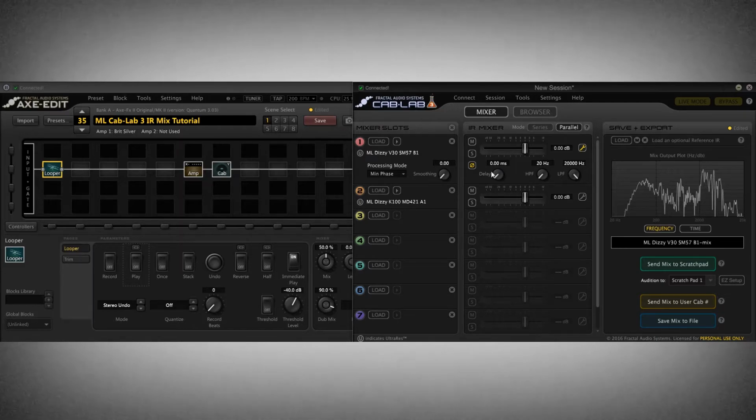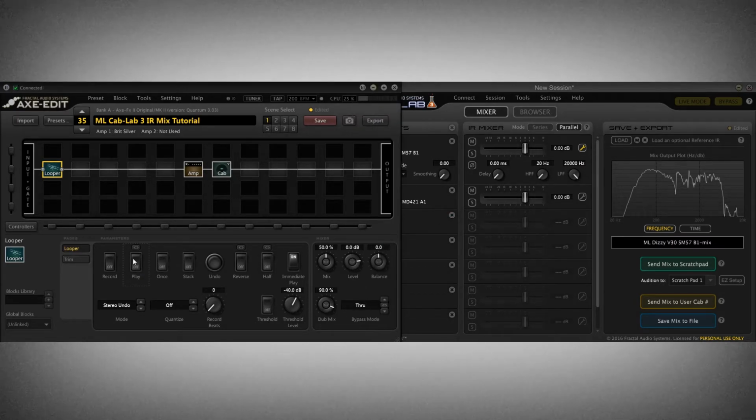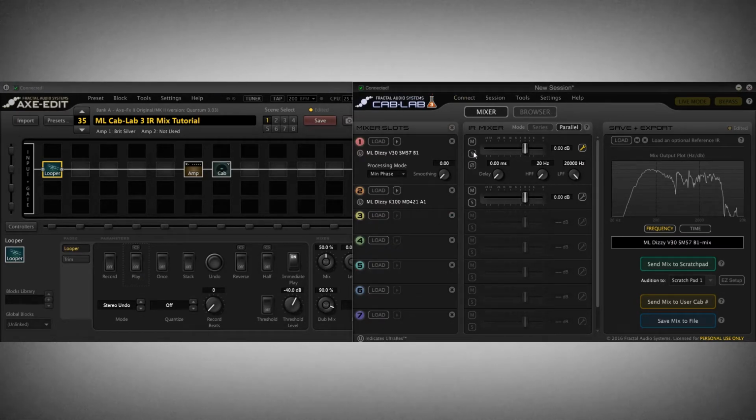So now when I press this button again, it'll switch the phase, and these should actually sound pretty good together. And now just with the SM57.